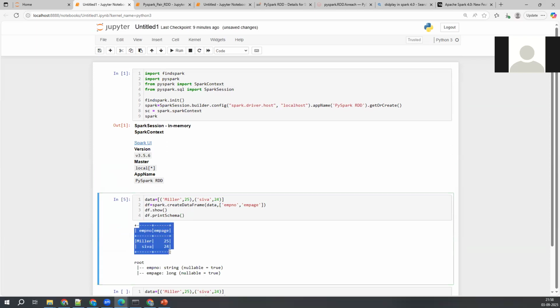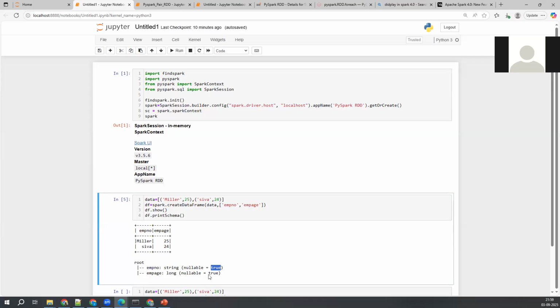See, this is the data output, and this is the printSchema output. Employee number is one of the columns, and its data type is string, and nullable equals true. A column can be nullable or not. While creating a table, we use the not null constraint, right?